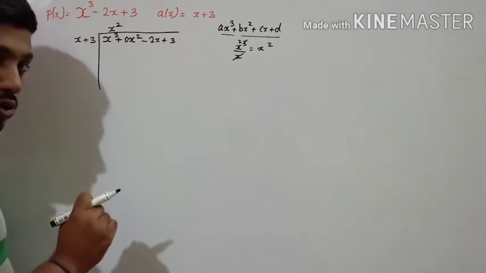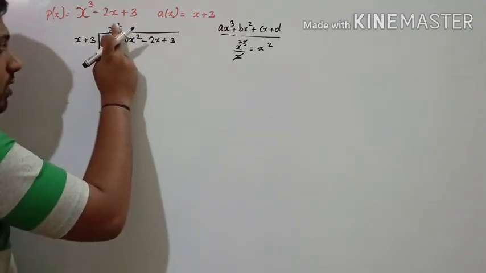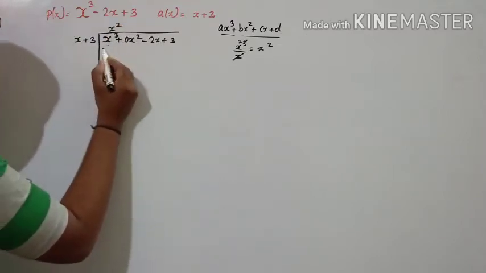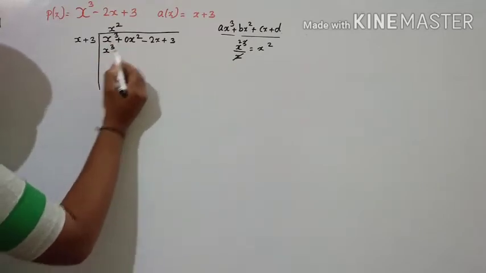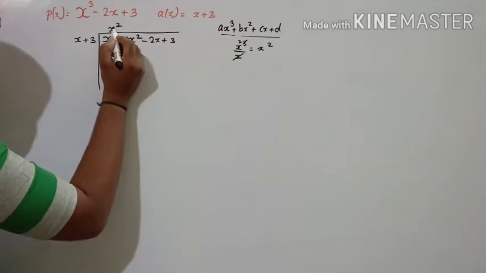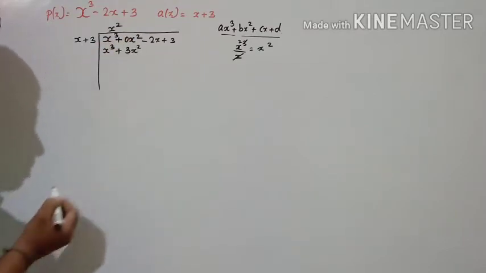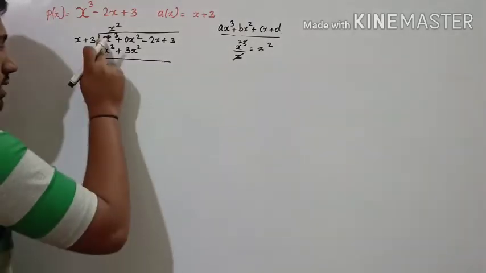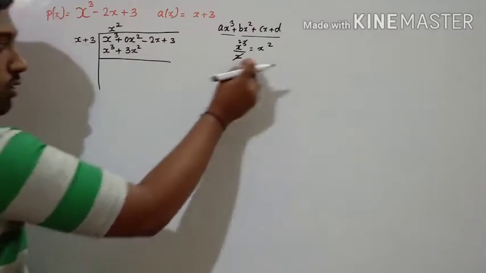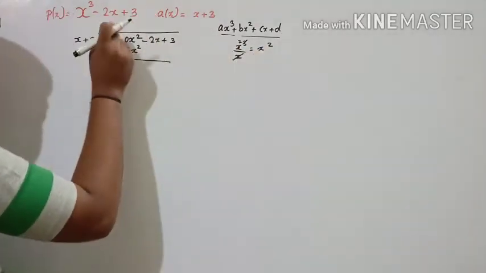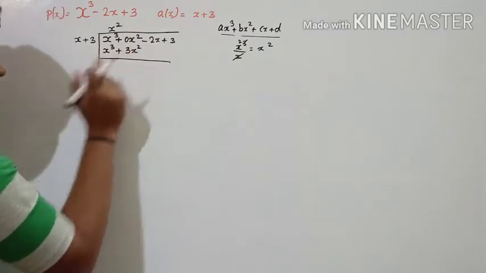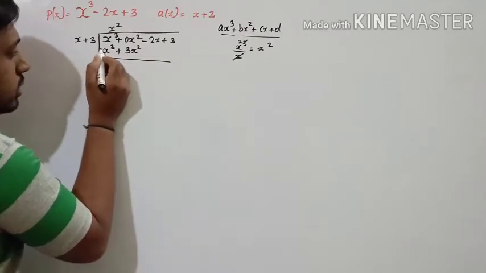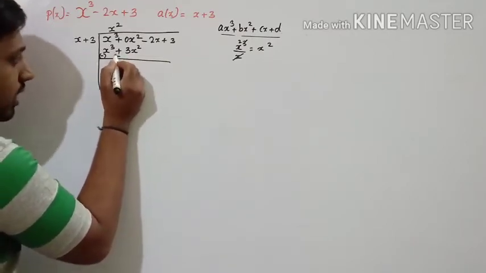Now the next step is to multiply this single term in the quotient by the entire divisor. x square into x is again x cube, I am going to write under the x cube. Plus x square into 3 is 3x square. Now I am going to subtract this. Observe carefully. First, I took a single term and divided by the first term of the divisor. I got an answer, wrote it in the place of quotient, and multiplied it with the divisor. Now I am going to change the sign, which means I am going to subtract. Here there is plus, I am going to write minus. Here there is plus, I am going to again write minus.